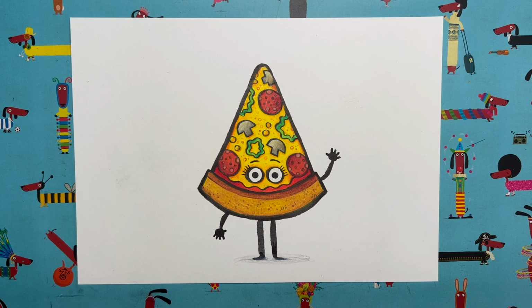And I think that's why these characters work, because you can project how you think they're feeling onto them, because they don't have their mouths to tell you how they're feeling, if you see what I mean. So yeah, I really, really like them, and I think they work together well. I think I'm going to, actually, this is a bit of an exclusive, but I think I'm going to do a Draw with Rob activity book that's all about food and food characters. That would be fun, wouldn't it? What do you think? Good idea?